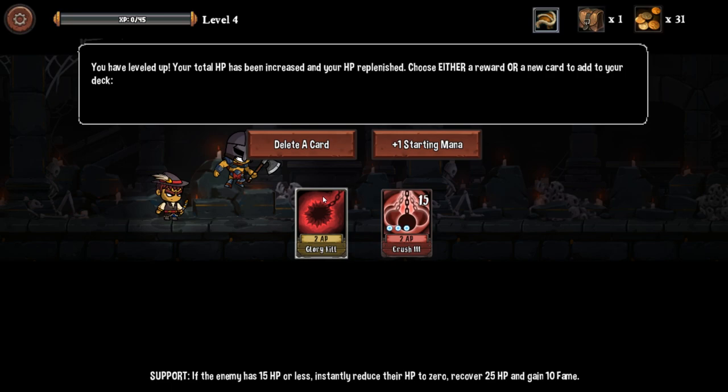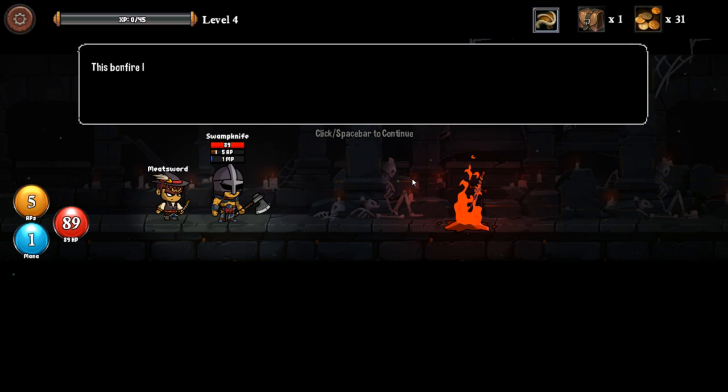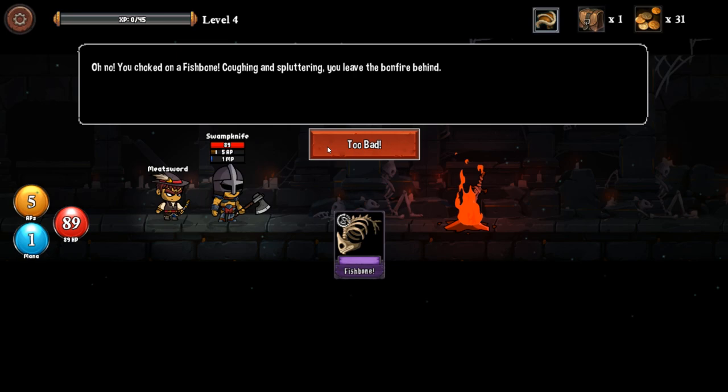Campfire seems to give you things that make future combats more useful, unless you're misunderstanding it. I haven't seen it help that much. I feel like Crush 3 is good. Glory Kill can be helpful, but I do too much damage. Let's go Crush 3. And fine, let's go check the campfire. Alright, camp here. Draw a card, draw a card. Fishbone. Yeah, so the point of the campfires is it's effectively gambling.